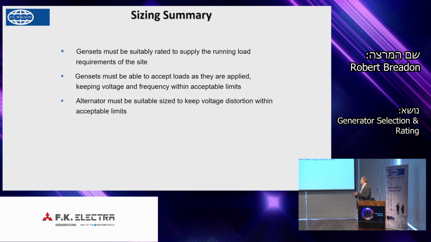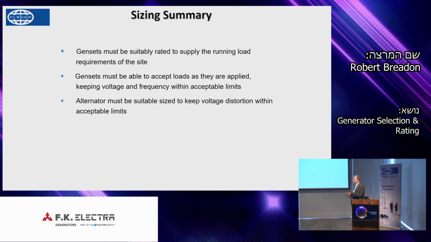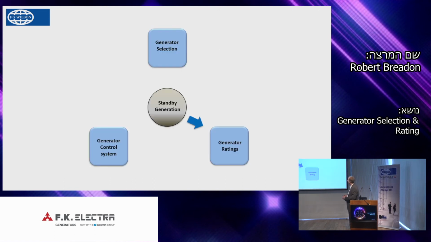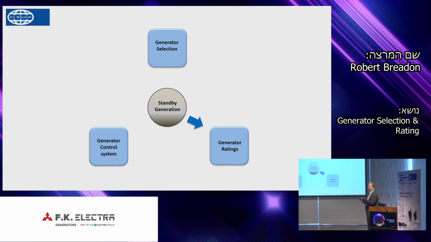Possibly on that last point, a lot of more modern non-linear equipment, power electronics, UPSs, variable speed drives, have become a lot better and cleaner loads. But if you're selecting a genset where you have a mix of load, or a lot of older UPSs, you need to be very careful that you select the right combination of machine. And again, we can support you in that. So that was genset selection.